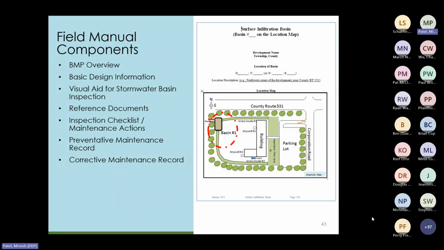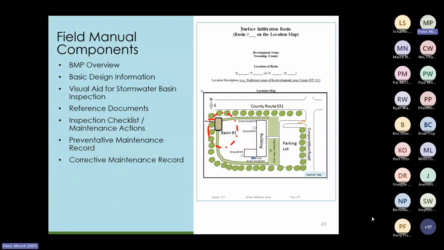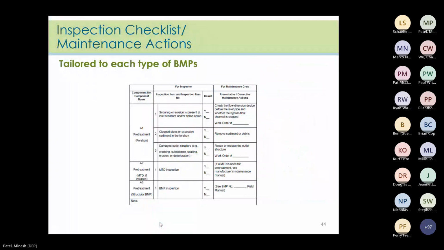The reviewer makes sure the information is correct, and the responsible party follows the field manual to perform maintenance. The municipality, depending on the ownership status, then follows the permit requirements to ensure maintenance is being performed. The reviewer should also make sure the inspection checklist has been customized to match design features on the construction plan and in the stormwater report.